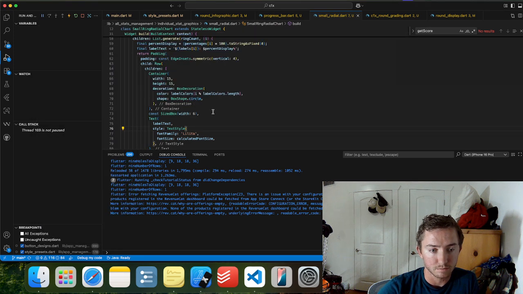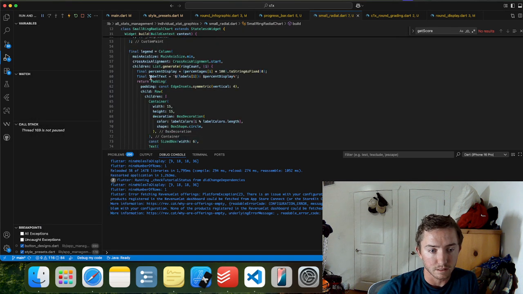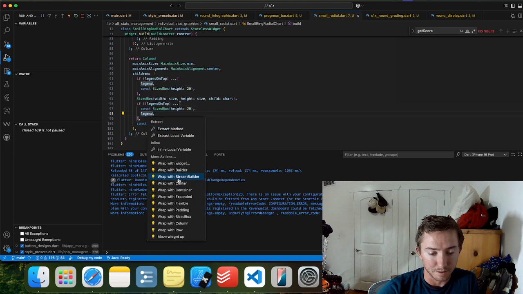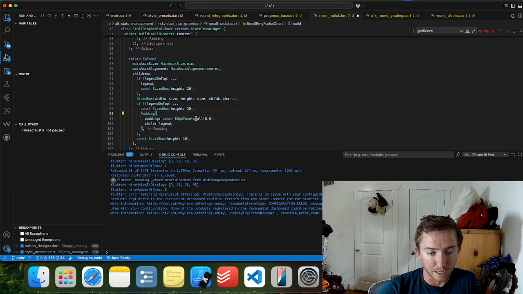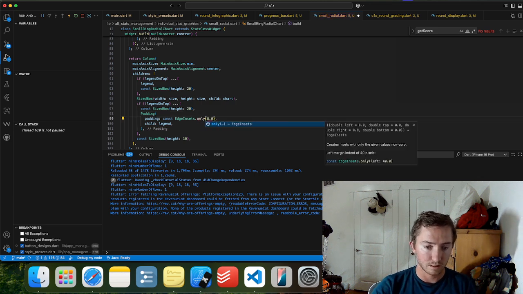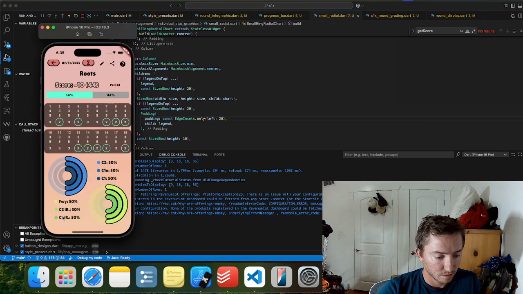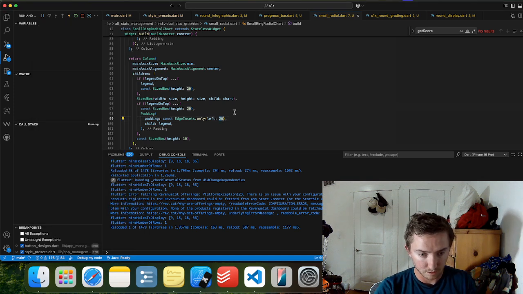Like if we go, this is the legend, main axis size. If legend's on top is false, we go sized box here. Maybe if I wrap this, maybe if I only wrap it with the padding, I go only, and then we push it like 20 to the left. I think that might work.